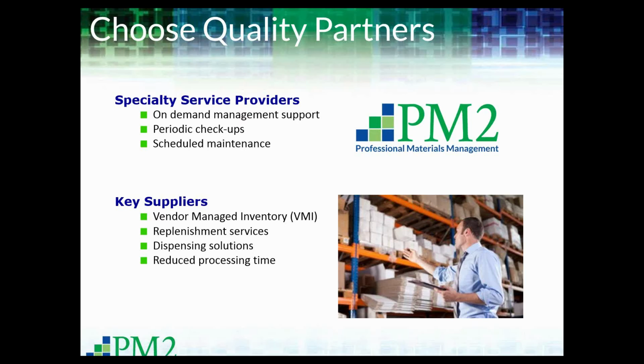I'm sure that would be another interesting poll question. Probably a high percentage, if I had to guess, of the people on the phone today have at least one supplier doing vendor-managed inventory, or maybe they've even put a dispensing machine in and things like that. And those are, I think, hugely valuable in the right application. Not everywhere, but when you have point-of-use needs right out on the plant floor, that you need to maintain that control and visibility, but it's not in the central store, there may be some great applications. So picking key suppliers to help with that.